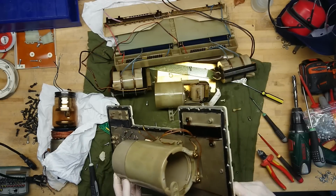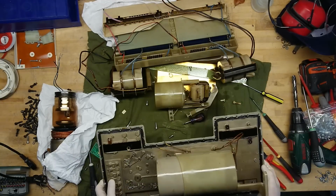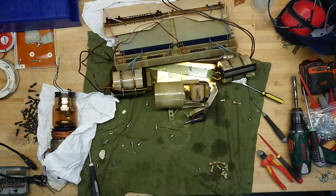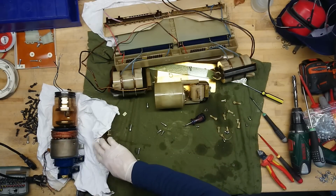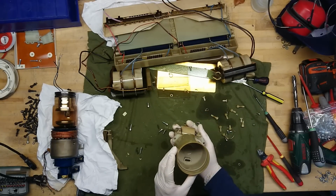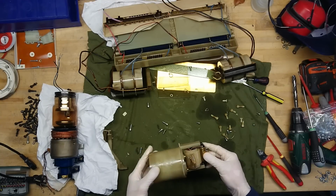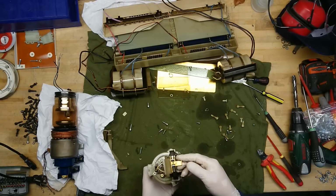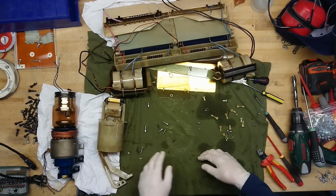So if the oil started to cook without the temperature sensor being able to see that it's gotten too hot, the pressure sensor would find out that something is clearly wrong inside the tank. And all these plastic parts, well, that's just garbage now. Been sitting in oil for 40 years, that's not really reusable for anything. And this, yeah, that's just the filament transformer. That's of course nice to have, but yeah, depends on what voltage it's driven by, and so it's probably easier to find your own source if you want to power that up again.